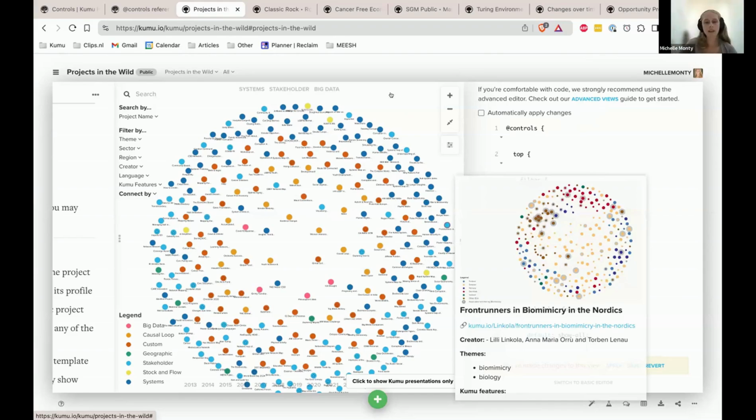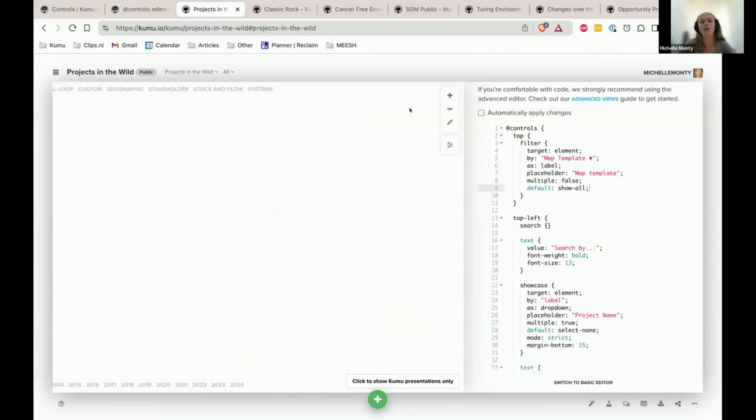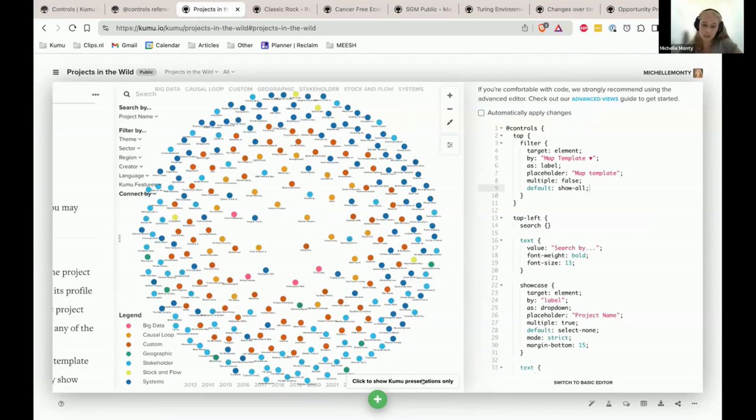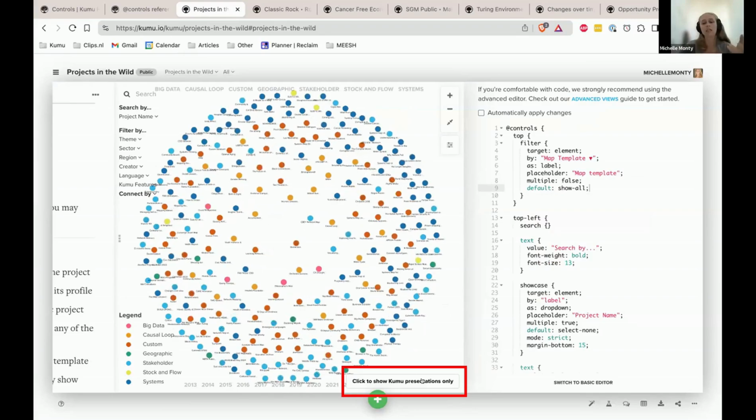Okay, another thing that I really like about controls is that you can also create an on-off toggle. This is the same as the one that I showed you here. So if I click here, it only shows the elements that have a presentation. And as soon as I unselect it, then it brings all of the data back. What I also really like to use it for is, for example, connections. So I'm going to show you how I would do that.